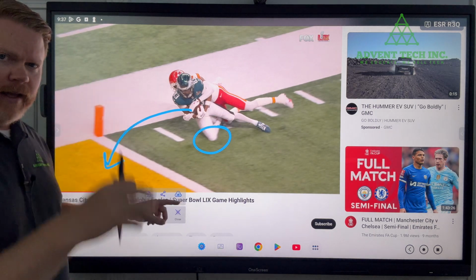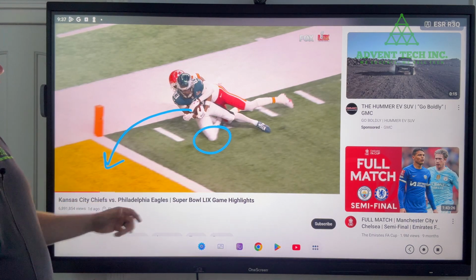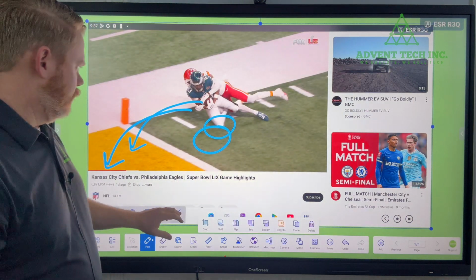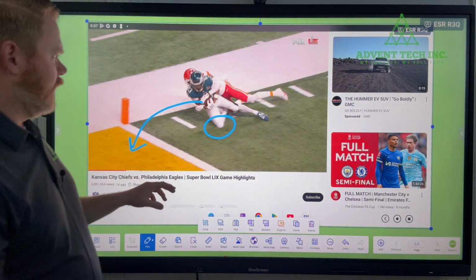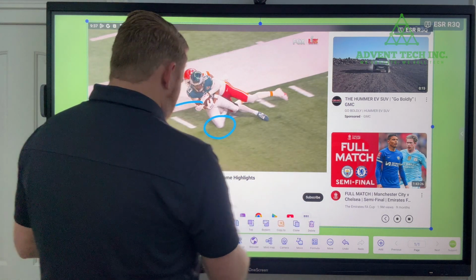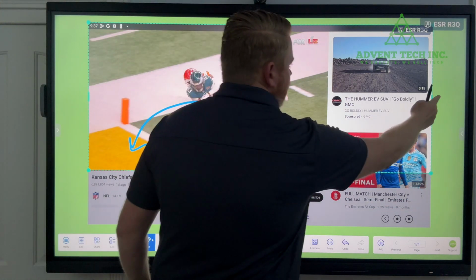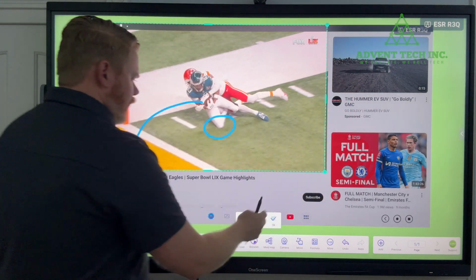I can upload it to the cloud as an image, or I can quickly insert it right into my whiteboard app, right? So I'm putting this image right where I want it inside the whiteboard. And I'm going to go ahead and crop this image, because I don't want a lot of this other noise here from YouTube. And so I'm going to edit this down.